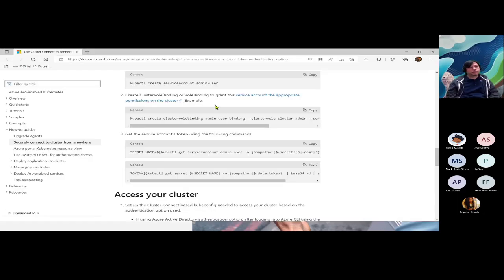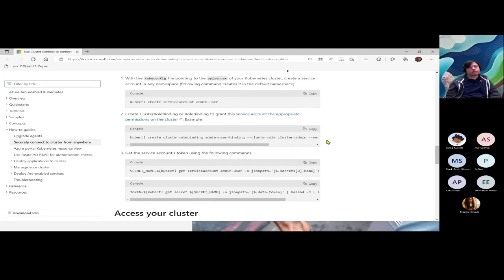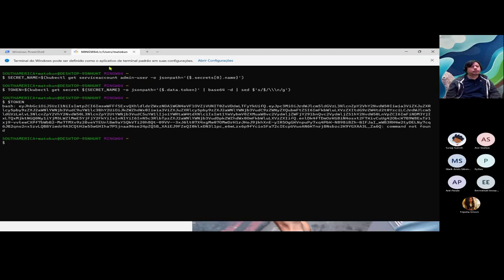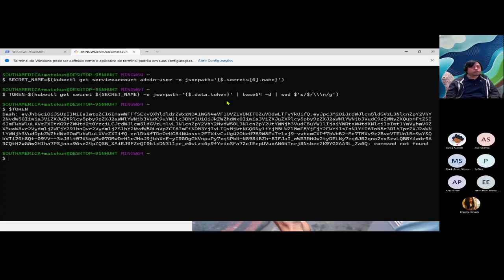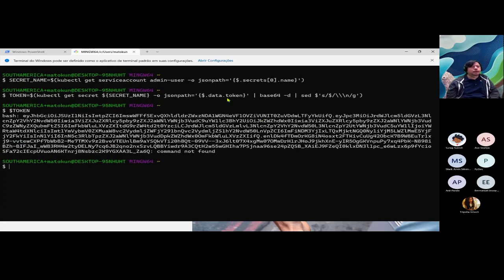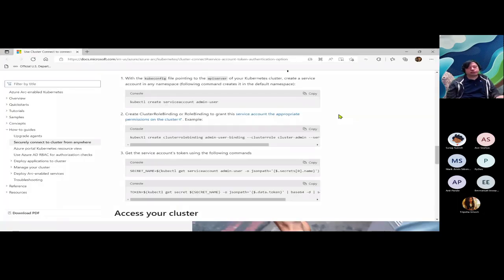So what I did as a trick, I run these two, and it can run even on the PowerShell, but you can use something like a bash inside of Windows Terminal just to get this information. So I could run those commands from bash directly from here. And you see that it works, and it's now connected to my cluster. Yeah.